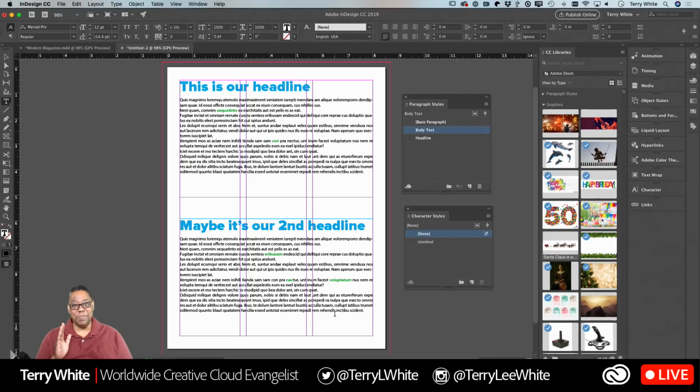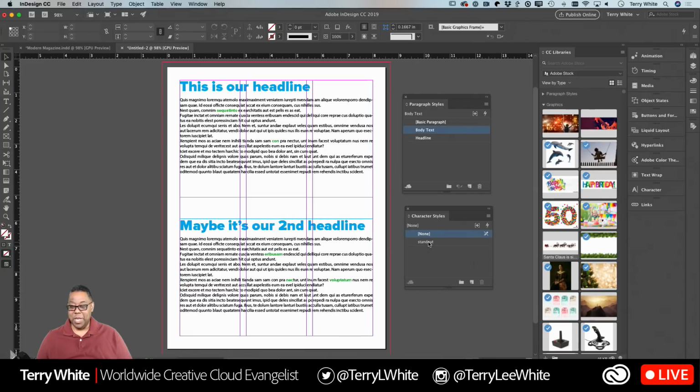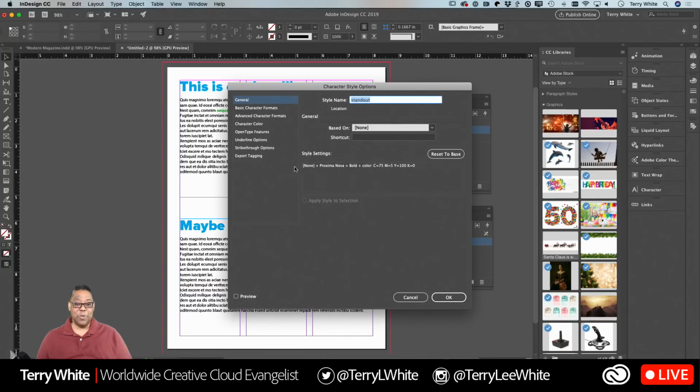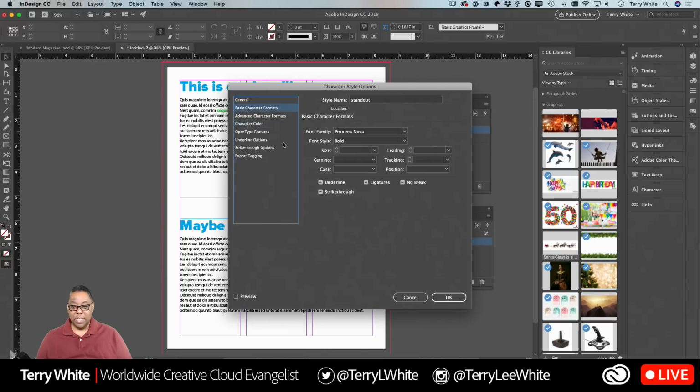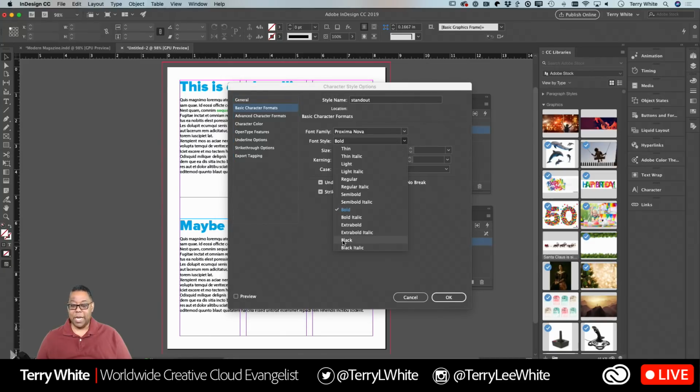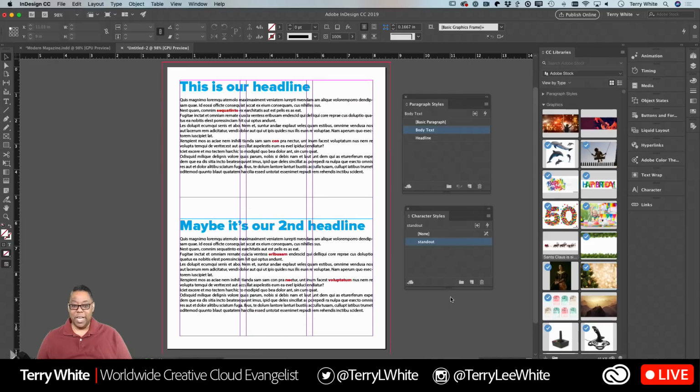But it has the same second benefit. That is, your client hates green, or you change your mind and green was a bad idea, or maybe the font was a bad idea. All you'd have to do now is go in, let's get out of the text first, and change standout to be whatever you want it to be now. So instead of it being green, and again, I'm working with a limited color palette here, let's say we want it to be red instead, just because that'll stand out. And instead of Proxima Nova bold, we want Proxima Nova black, to make it stand out more. We click OK. Everywhere we've used that character style now gets updated.